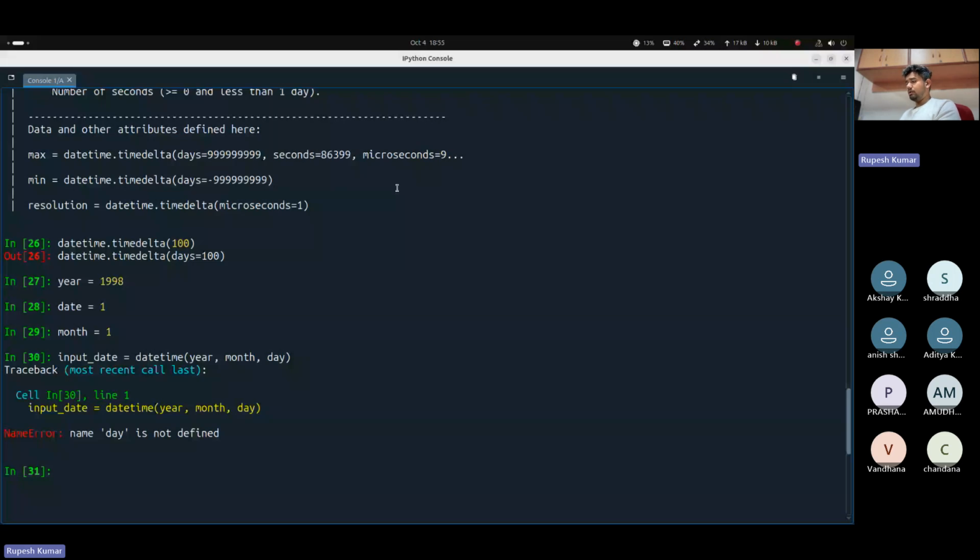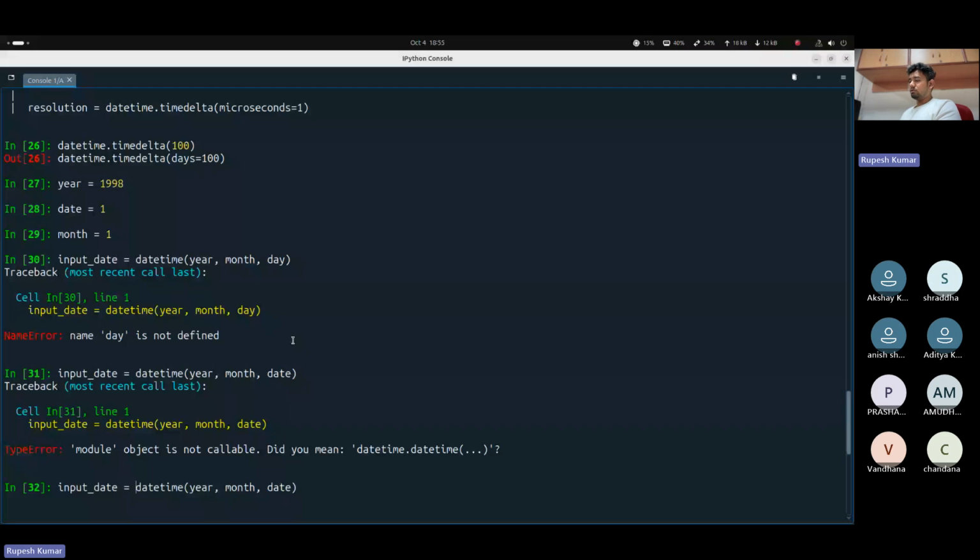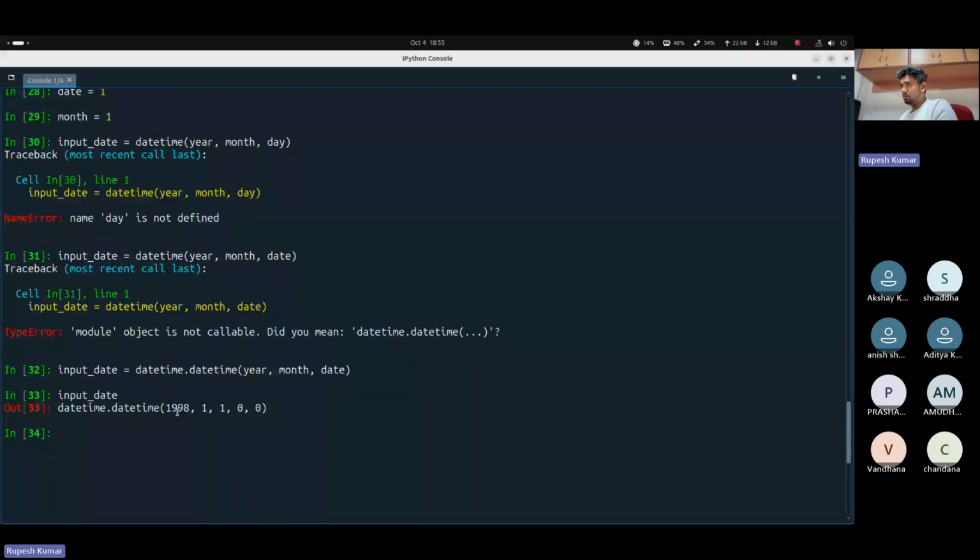So it's essentially datetime.datetime. Let's see what this input date contains. Input date contains the datetime.datetime object, which is 1998-01-01.